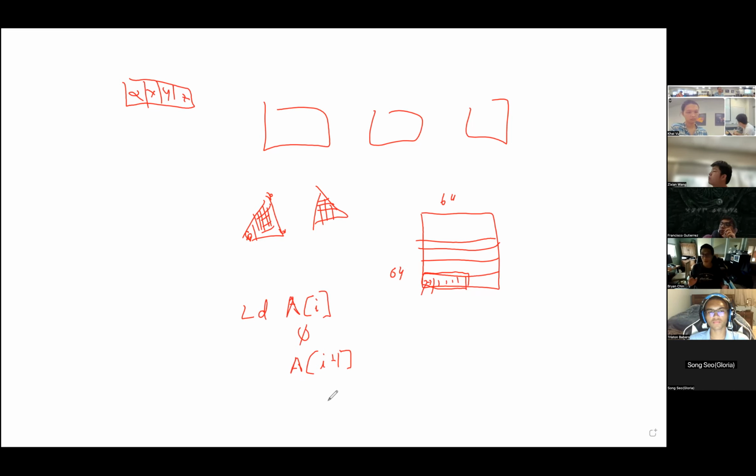What the hardware will do in the GPU, it will say, hey, you're loading from location A. You, thread 1, are loading from location A plus 4. You, thread 2, are loading from location A plus 8. So the hardware will say, hey, the GDDR RAM is optimized for bandwidth.